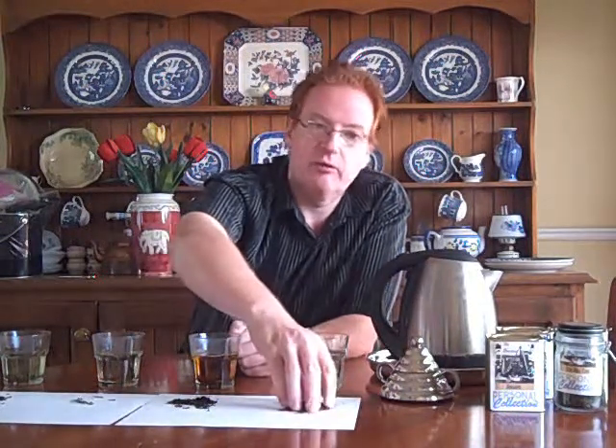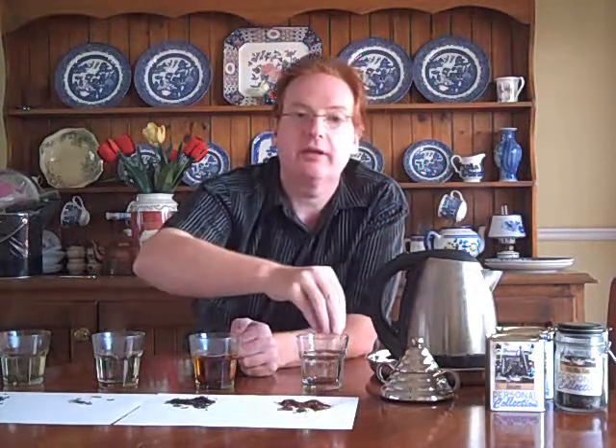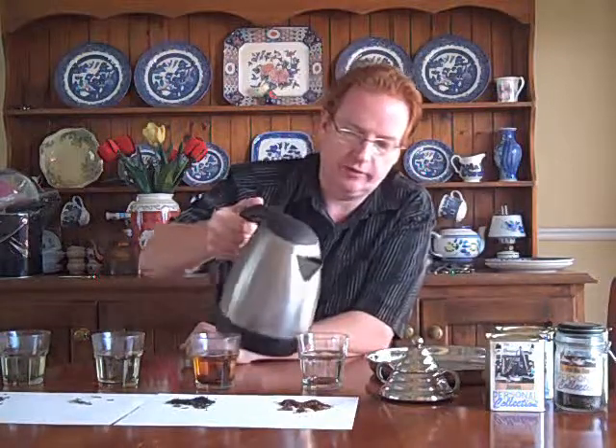In China, they don't use the phrase 'black tea' for this kind of tea — the literal translation is 'red tea'. That's quite interesting, because 'red tea' also sometimes means something else, and that is this product here. This is called Rooibos, and it is from South Africa. It is not a tea at all, but it is so universally called red tea that I thought I would include it to explain the difference. I'll add some water to that one too.